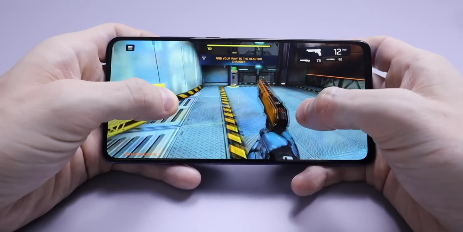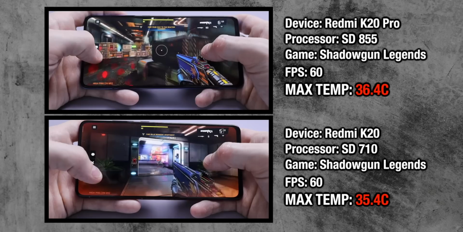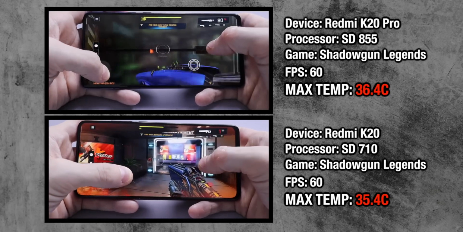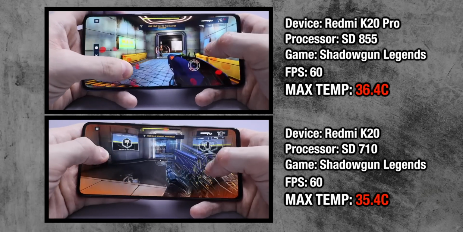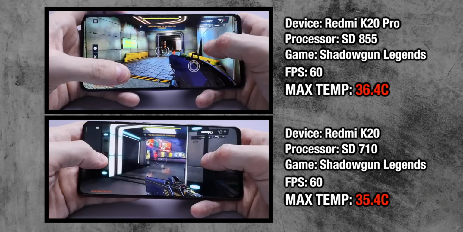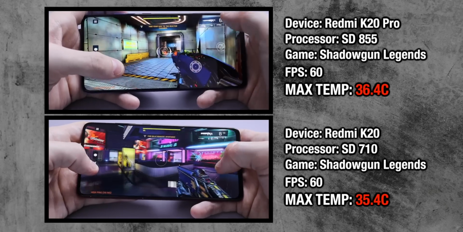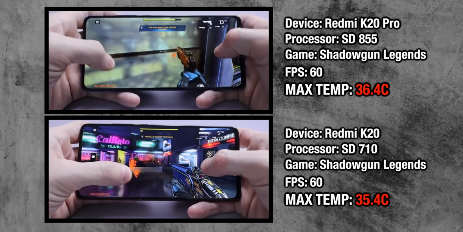So I played Shadowgun Legends for a bit longer, and I think that the K20 would benefit from just turning down the settings a little bit. I think the gameplay would be better overall. But for the purposes of this test, I wanted to push these phones to the absolute limit to see how far we could push them. And I think the K20 just reached its limit on full-blown Shadowgun Legends.